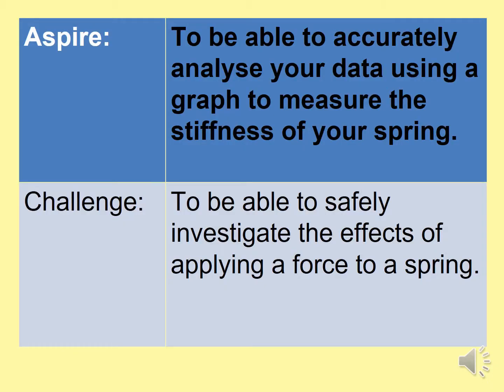So in today's lesson, we have, for the challenge, been able to safely investigate the effects of applying a force to a spring. And then for the Aspire, we've been able to accurately analyze our data using a graph to measure the stiffness of your spring, and we have done that by measuring the spring constant K using the Hooke's law equation F equals KE.